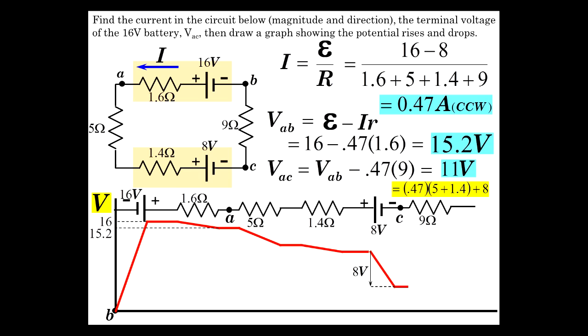So across the 9 volt, 9 times 0.47 should give us this magnitude, and we're back at B once again. So we've completed the entire circuit path and seen how the potential rises and then drops the exact amount that it rises. And so the energy per charge is the same at both locations, B and B, and makes the noted transitions along the way.